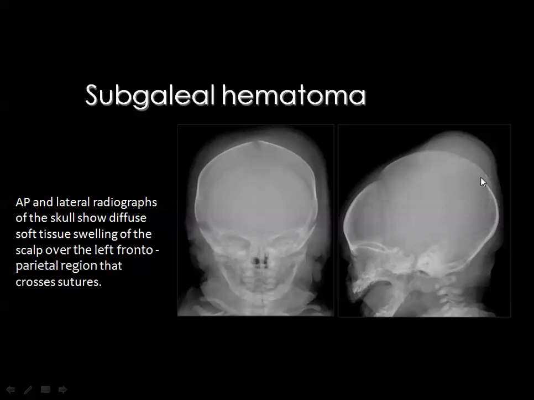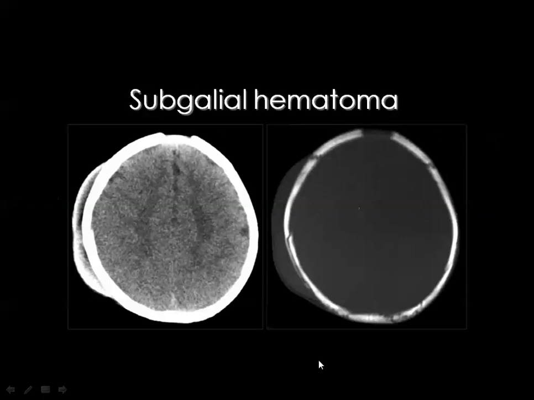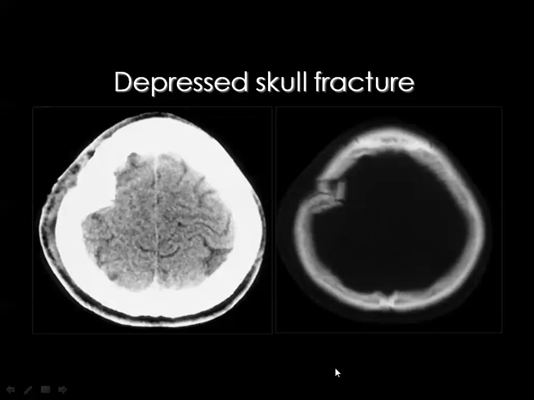But here you see a localized swelling related to the calvarial bones. The calvarium may be fractured, and this in history of trauma is diagnostic of subgaleal hemorrhage. And the subgaleal hemorrhage may be associated with fractures, as you can see here, and may not be associated with fractures. And subgaleal hemorrhage is this collection of blood overlying the calvarium. And of course, you know that you are able to see the fracture in the bone window images, as you can see in this particular area.